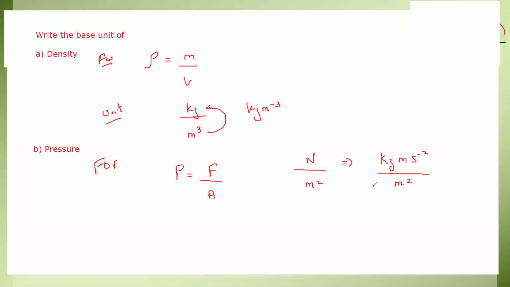So if we simplify this, as you can see here, this meter square can cancel with meter. So what are we left with? We are left with kilogram second minus 2 divided by meter. If I move this into the numerator, it will turn out to be kilogram meter minus 1 second minus 2. So normally the rule is, when we write the powers in order, minus 1 is greater than minus 2, so it's always in descending order. Like this power is 1, then this power is minus 1, and this power is minus 2. So when we write the base unit, the order is always descending.